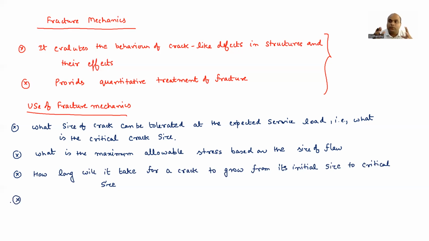Now the last point, if you know the crack growth rate, how long? See, I know A1 and A2, I know also what is the crack growth rate, right? And depending upon the nature of the growing crack, you can know what is the timing of inspection, right? If it is very, very fast, right, then you need to inspect your material much more frequently, right? That is point number 4. How often should structure be inspected? Okay, and we are going to use this eventually. At some point of time, you are going to use this concept in quantitative analysis.